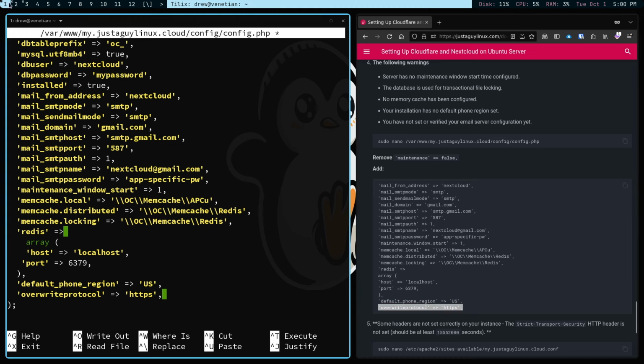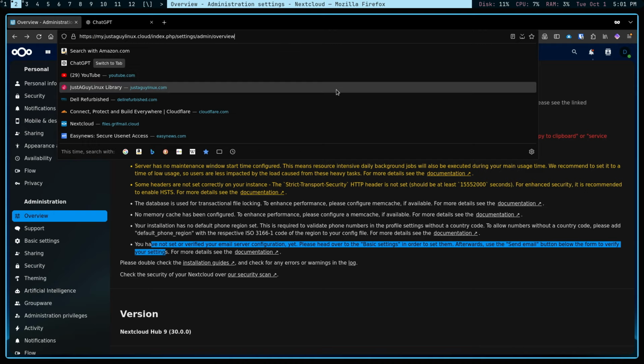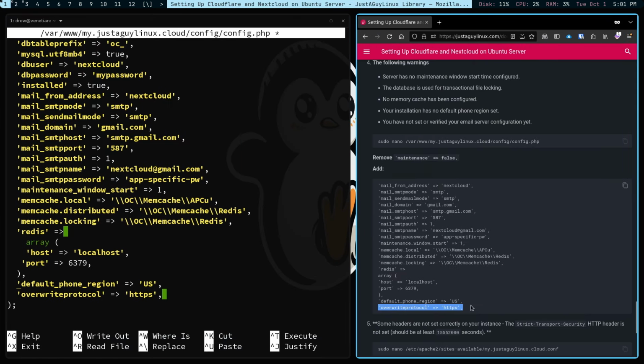Let me actually show you what that means. It says accessing site insecurely. Well, you can see that I'm using HTTPS, so it's not necessarily insecure because Cloudflare is using this HTTPS protocol. So I'm just saying, you don't need to flag that.